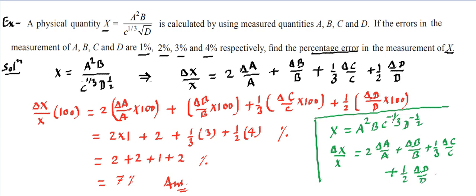So if the powers are written in negative terms, you simply remove that negative sign and add them up, that means you put it without the negative and it should be added with the other terms. Making sense? So this is how we calculate the errors, and once you have got it, no matter which type of question it is, or how many quantities are involved, for each and every quantity you are going to do this kind of thing. I'm hopeful you have understood it, so copy it, and if you have any question or query, you can always ask. Now let's move towards the next problem.